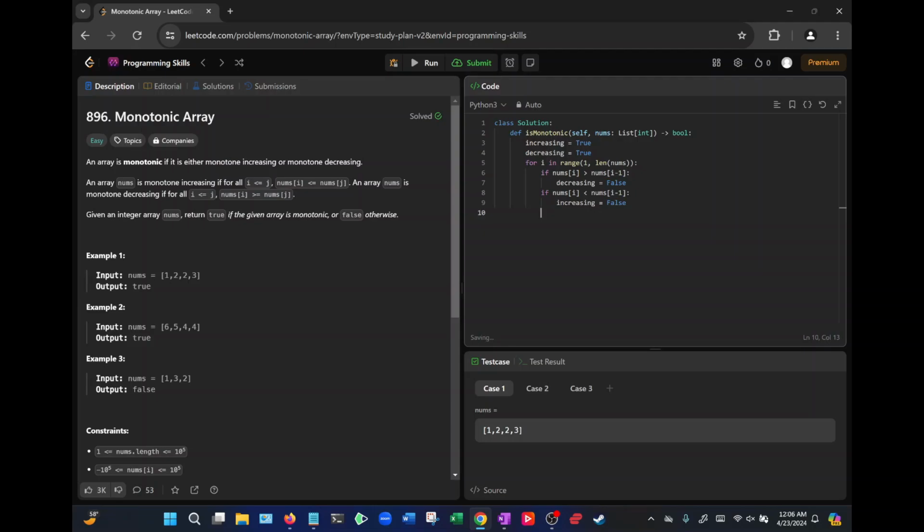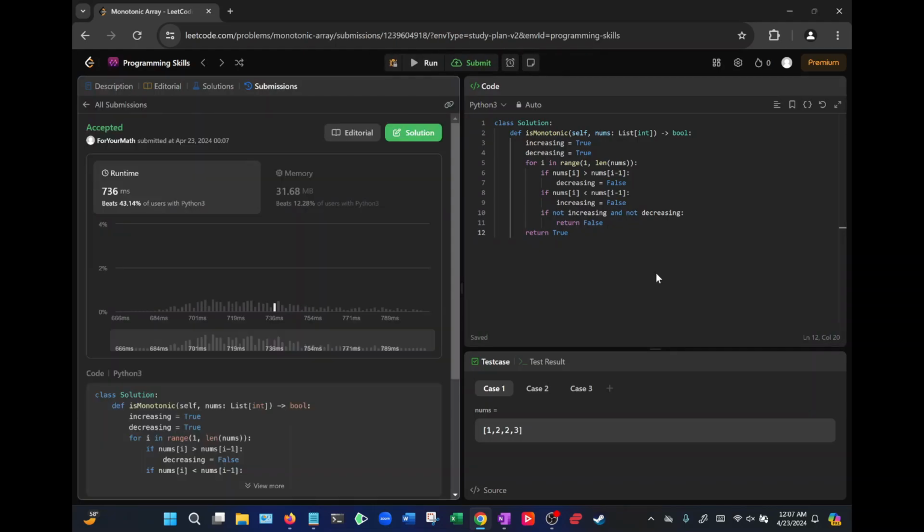And then at the end of each step, we check if we have ruled out both the possibility of an increasing and a decreasing sequence. And if we have ruled out both possibilities, then this cannot be a monotonic sequence, so we return false. If we get to the end of the loop and we have never ruled out both increasing and decreasing as possibilities, then one of the two is possible, or possibly both if it's just an array consisting of a single value repeated. Anyways, it will evaluate to true. It will automatically be monotonic. Okay, so here's our code, and let's run it. And there we go. So that is how you solve this problem.